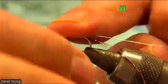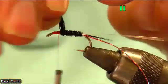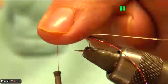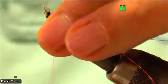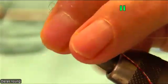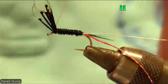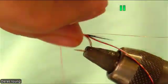If the pheasant tail fibers are quite short, you're better off using your hackle pliers. Hold it upright, one behind, one in front, one behind, one in front. Trim your waste.